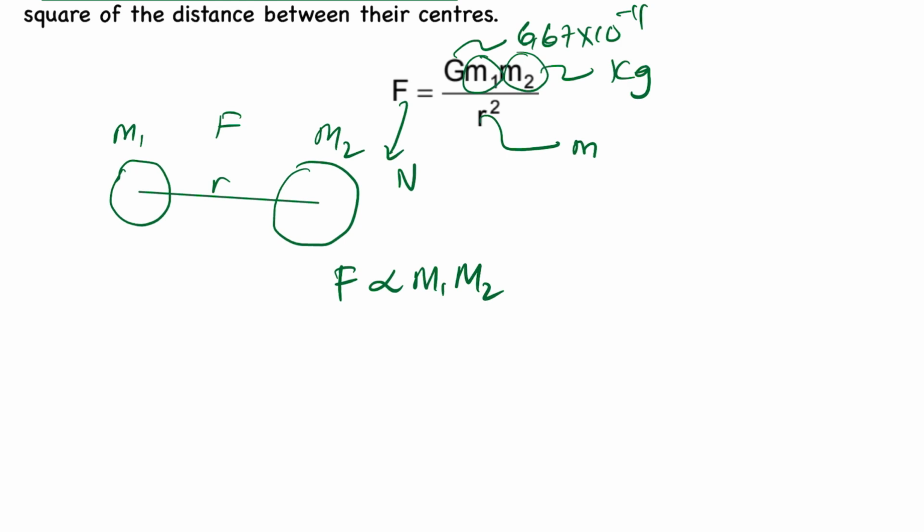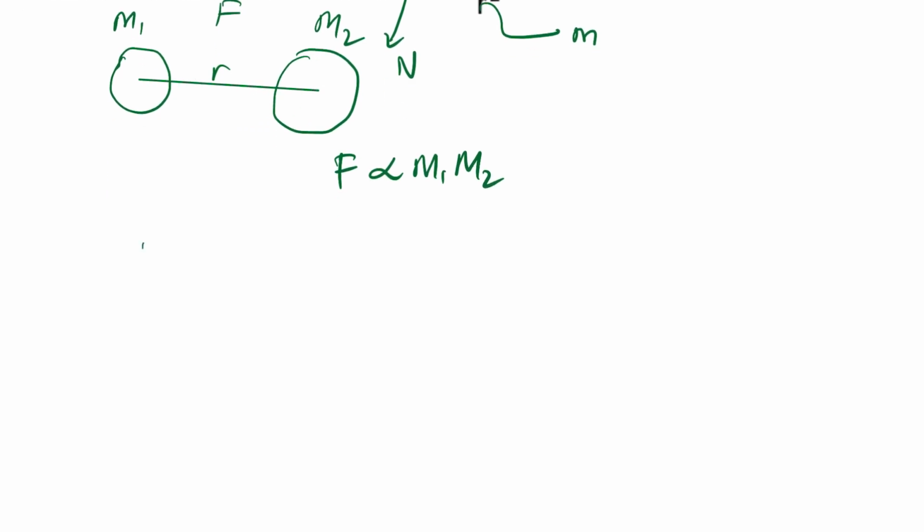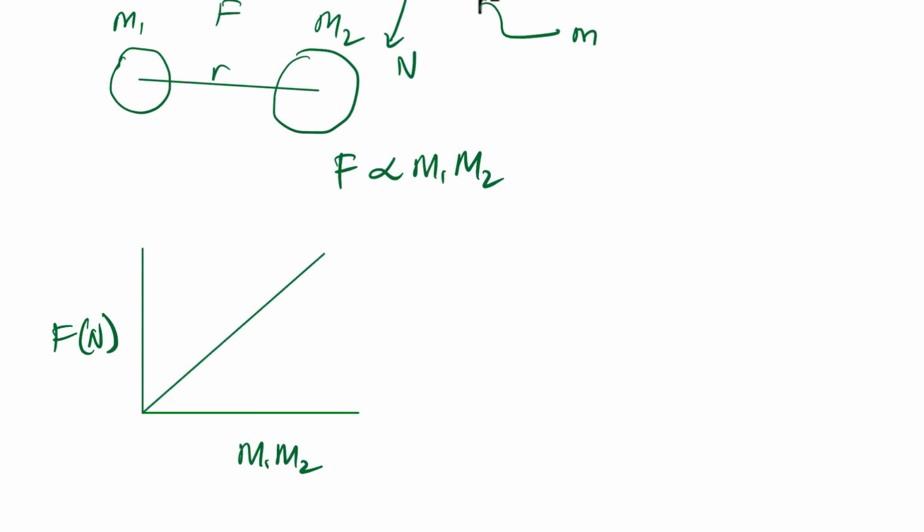Something that is directly proportional changes by the same factor as the other. So you double one mass, the force will be double. You double both, so it will be 2 times 2. That makes 4. That means the force will be 4 times bigger than the original. Okay, let's look at it. Now, graphically, things that are directly proportional make a graph like that. It's a product of masses there, and we have the force in newtons. It's going to be a straight line like that, right? Greater mass, greater force.